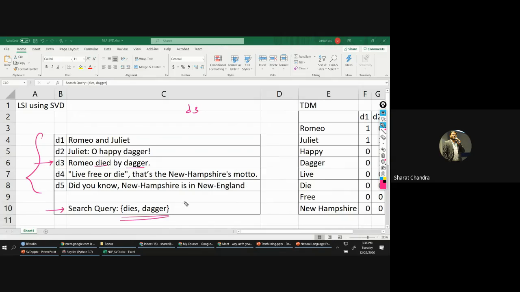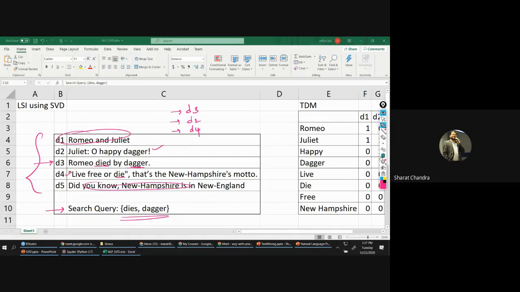Right? So in Google, if I do that, then what is the result that I should get? If I simply look into the keyword search, then what would I get? D3 as the first result, because died and dagger both are there. Then probably D2 because of dagger. Then probably D4 because I have died. This is irrelevant, because I don't have either of those keys. So I will say D2 and then D4. This is the order in which I should get the results if I use keywords.